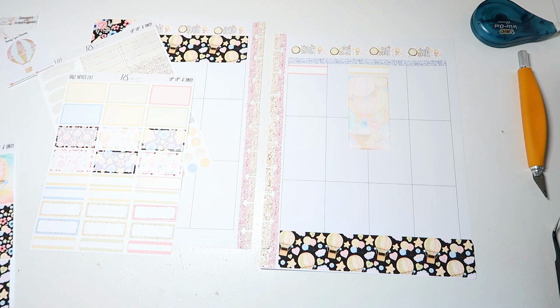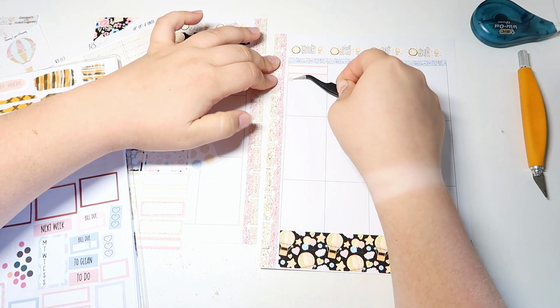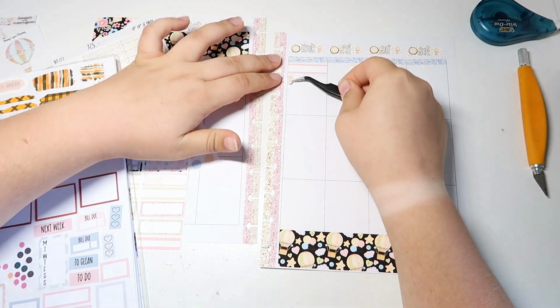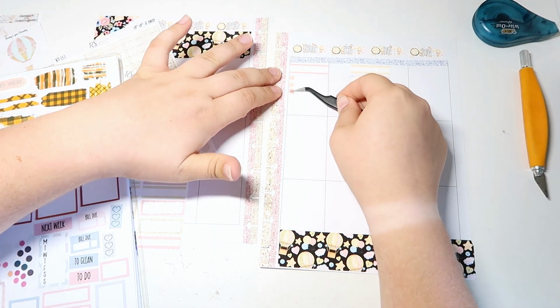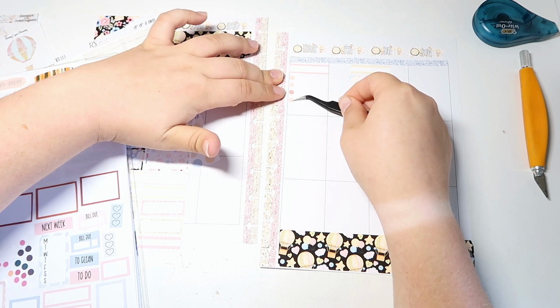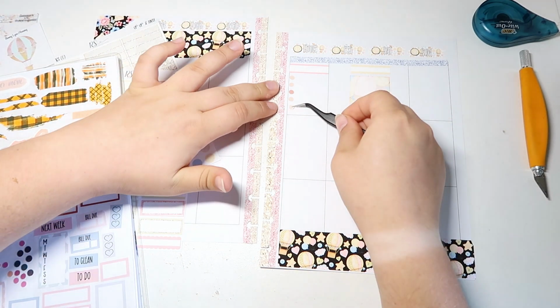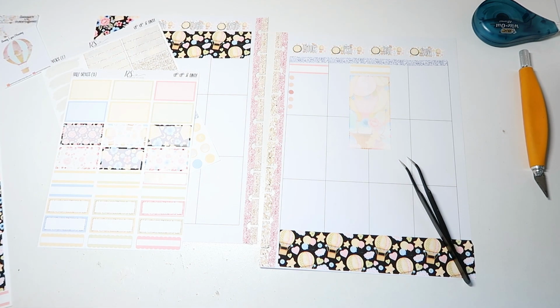And what do I want to use for the bullets? I probably have some, honestly, in my reusable sticker book that I could use. I have these, and these are pretty close to the colors, so we're going to use these. These are technically from Planning with A Designs, but as you guys see, I don't really use bullets when they're provided in a kit. It's not because I can't find a use for them, it's because I use everything else first, and then I'm like, oh look, bullets, and then I feel bad because I didn't use them. That's how my brain works. Okay, I think that should be enough for things to get done for that specific day.